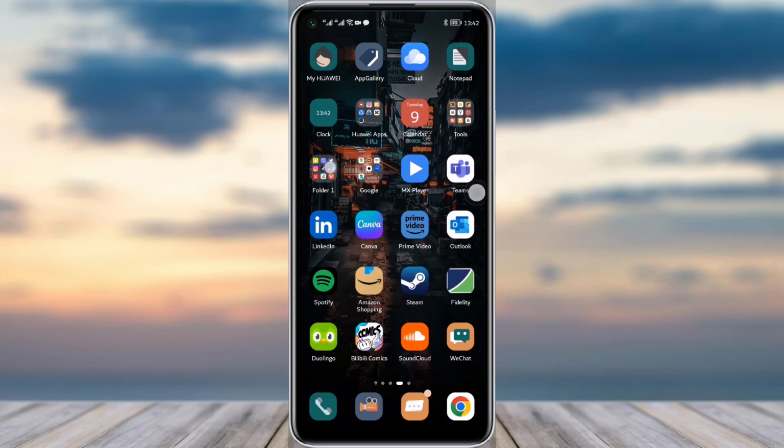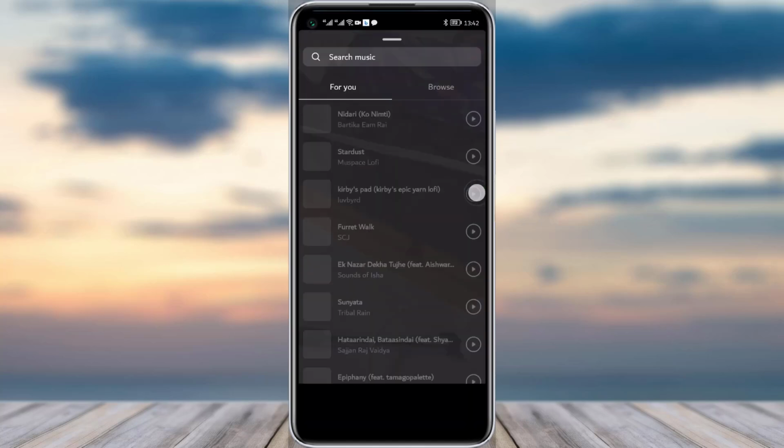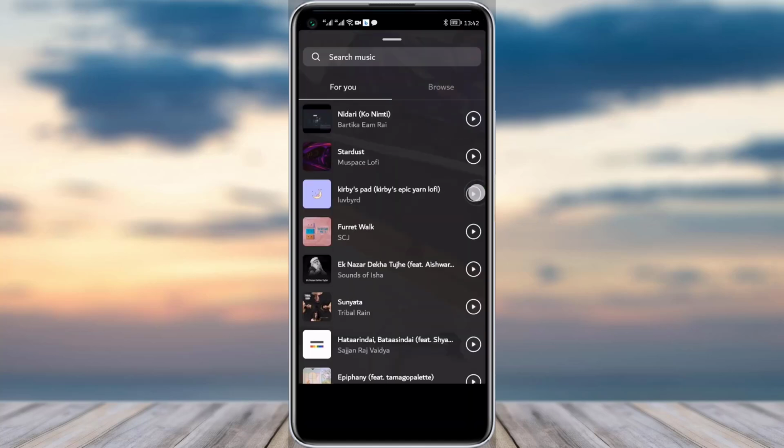So sometimes you will be going to your Instagram, recording a particular story or uploading something, and you will try to go to your music option over there, searching for particular music, going to browse, and now you're not being able to find that particular music. Apparently, you cannot expect all the music to be available on Instagram, because if Instagram doesn't have access to that, you won't be able to find that music over there.